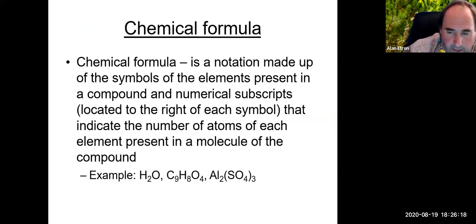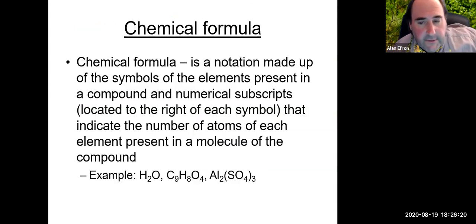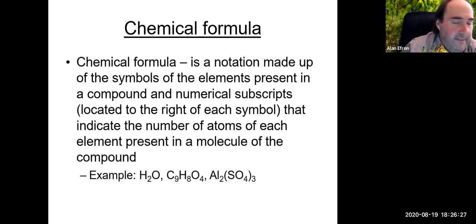So when we write formulas for molecules, we do use a chemical formula. And basically, chemical formulas are made up of the chemical symbols. And we use a number written to the bottom right of the symbol to indicate how many there are of each of those elements. Now, those are subscripts that go on the bottom, and they do go with the right. So for example, here with our H2O, the two goes to the guy to the right. So that means that we have two hydrogens involved there.